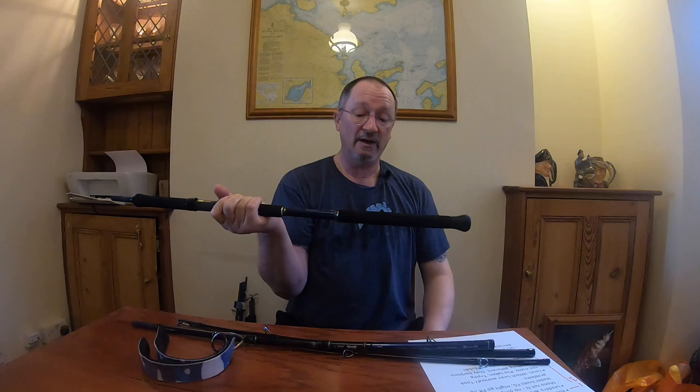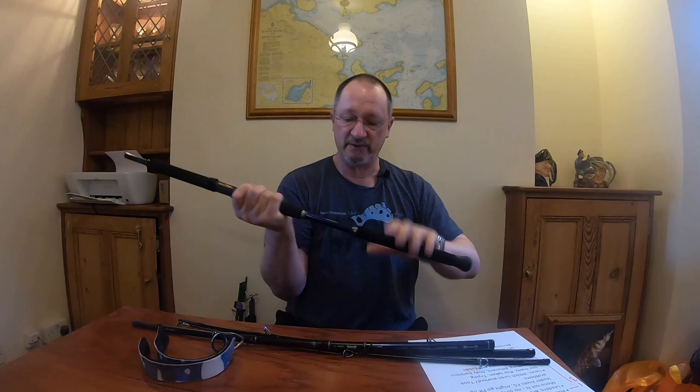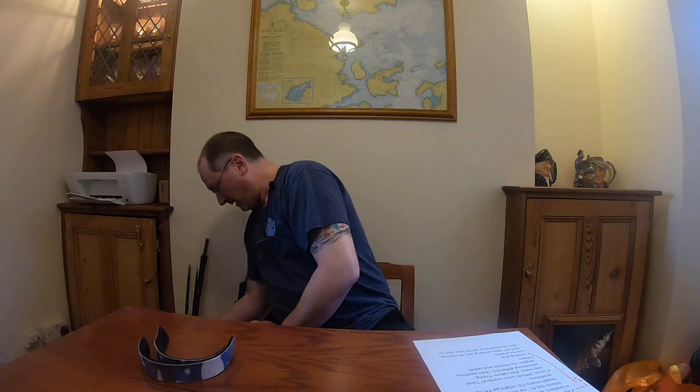A couple of guys that are guides on the boat were going, oh, I've broken it. No, it's an extension, it's supposed to be. I loved it, it's fantastic. So that was the medium weight one. I did think to myself that was going to be everything I was going to take rod-wise.